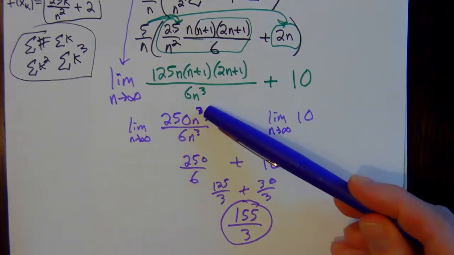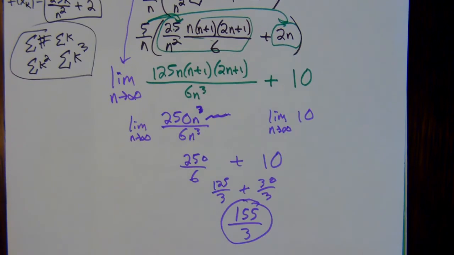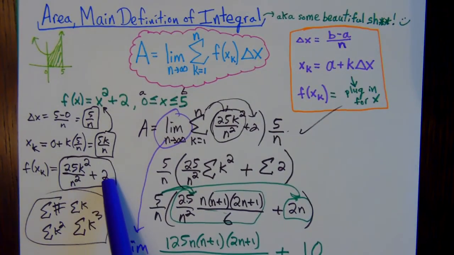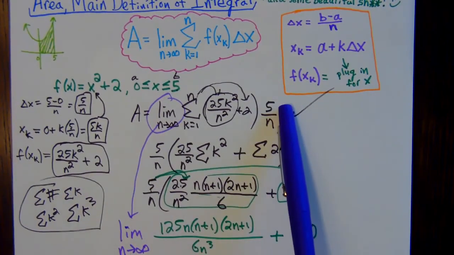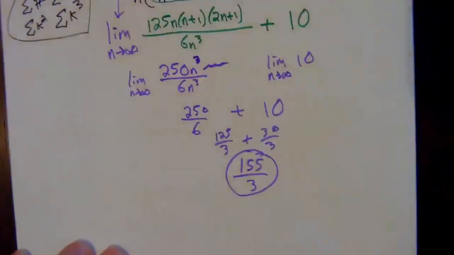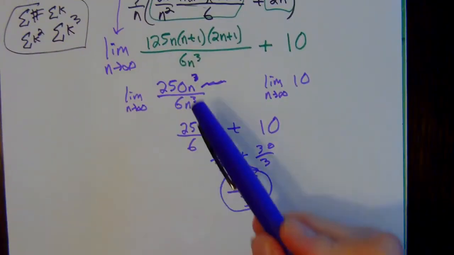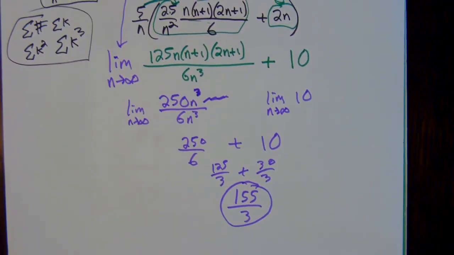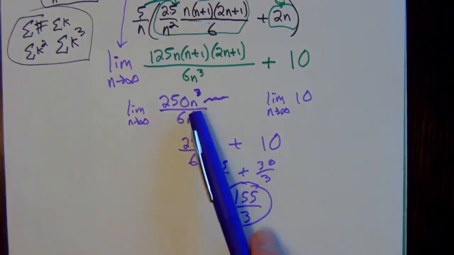So if you have an n to the third and an n to the fourth, that's not okay. You messed something up, so you might go back and double check. You probably made a mistake when you're doing your f of x of k. Maybe you forgot to tag on your delta x. But when you're doing these from scratch, those degrees should be the same on the top and the bottom. If not, you need to go back and fix that. Like I said, the first few homework problems that you have, they might not be the same.